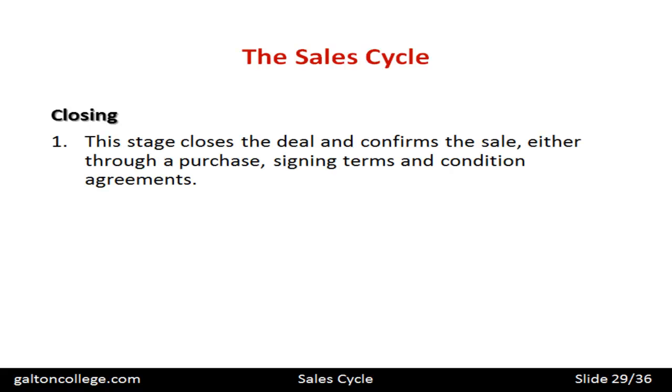Closing. Well, this stage closes the deal and confirms the sale, either through purchase, signing terms and conditions agreements. So the closing part is making the sale. It means writing up the terms of the sale, taking a deposit perhaps, or taking full payment for the product. The sale is completed, and this is the closing stage.